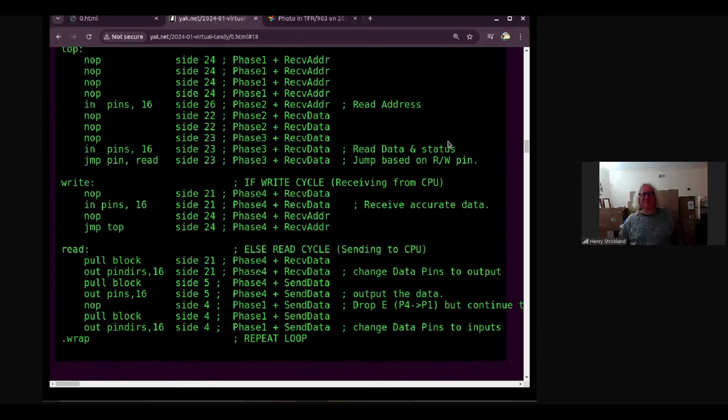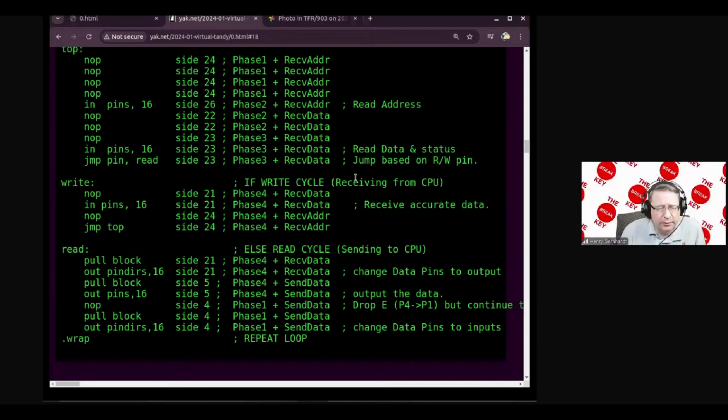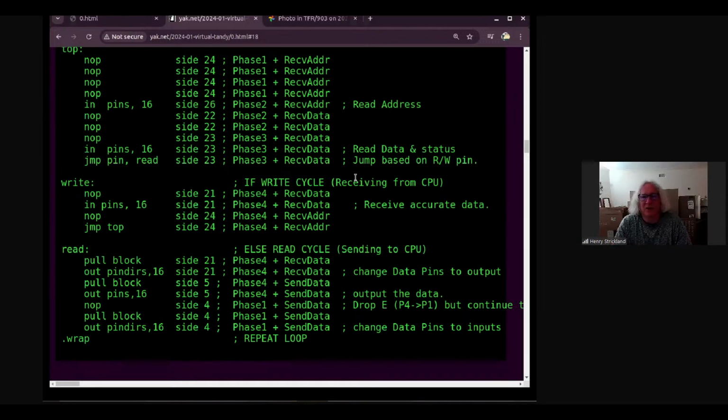So that is my PIO code. You'll see some PIO code that's a lot simpler. You'll see some PIO code that's far more complicated. But that's all I needed, just that one. How many instructions are you using there? It looks like you're filling up the PIO code memory. It's only about half of it. Oh, okay.